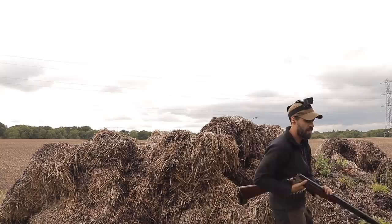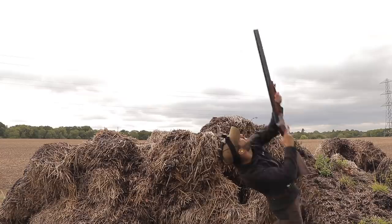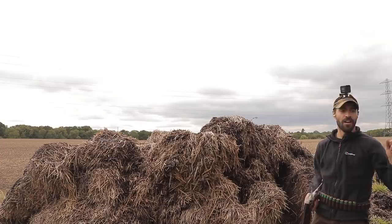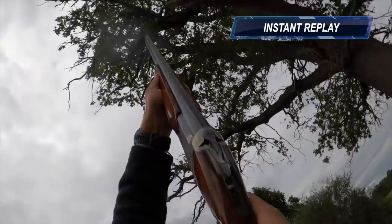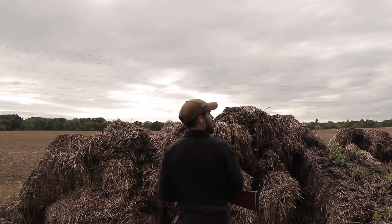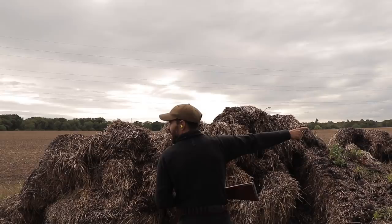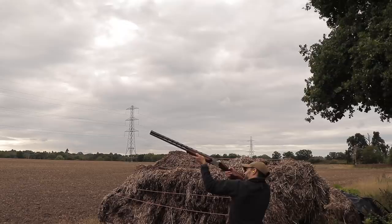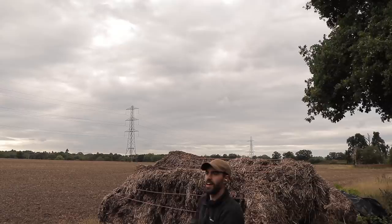They're coming fast. Yeah, you got him, you got him. Nice. Yeah, you got him. I can go down to those bales there. Yes. He went down. He went down.